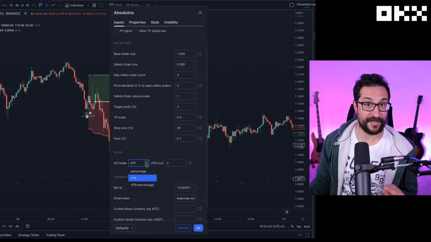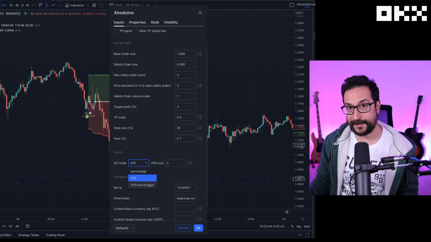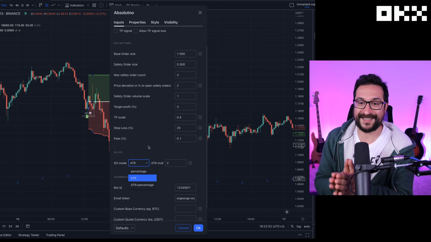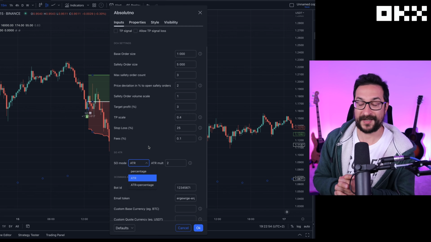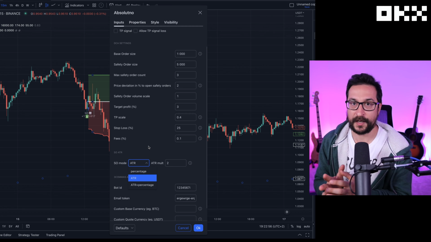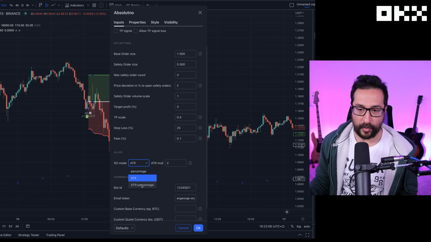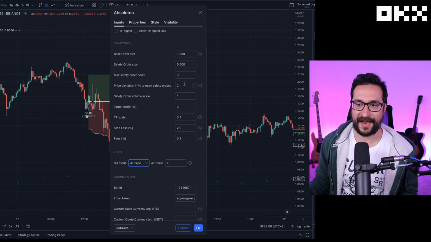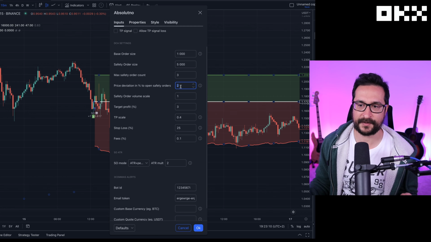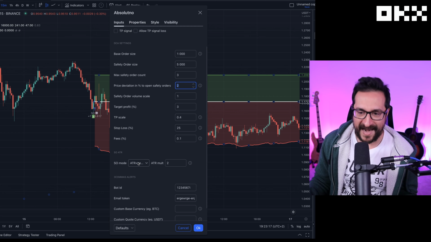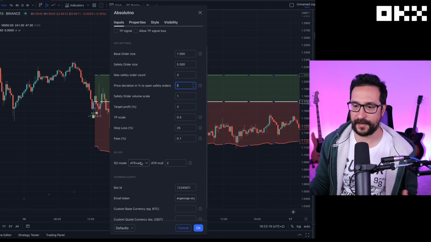You also have a third mode, which is the ATR plus the percentage, which means that you can combine how much the safety order is running away from the price, how much the safety order is moving with the volatility, together with your percentage. In the mode ATR plus percentage, every safety order is going to be distanced from the previous one by 2% in this case, plus the calculation of the ATR.